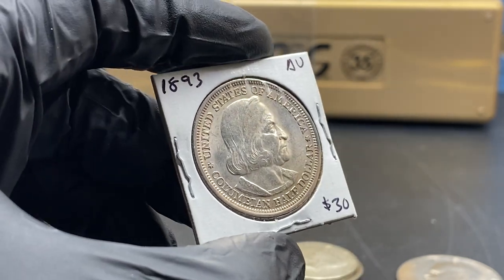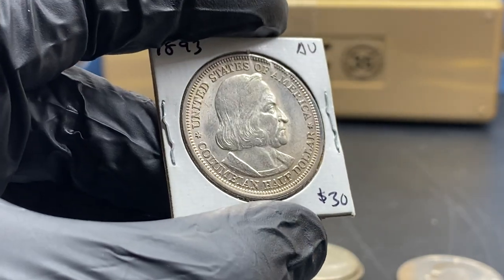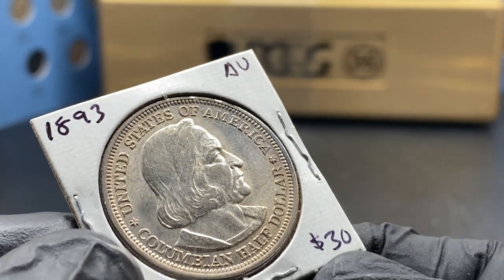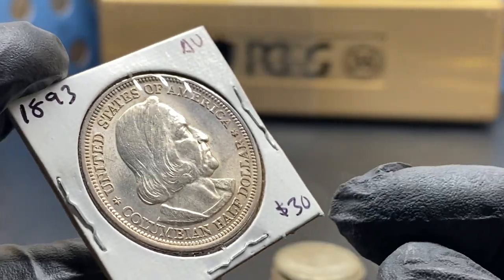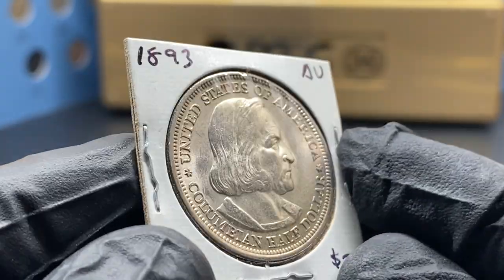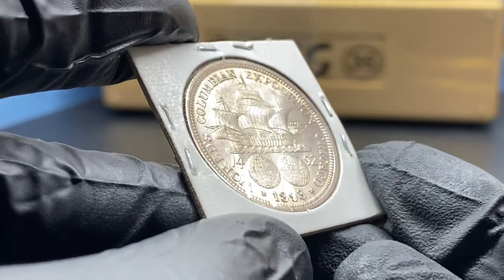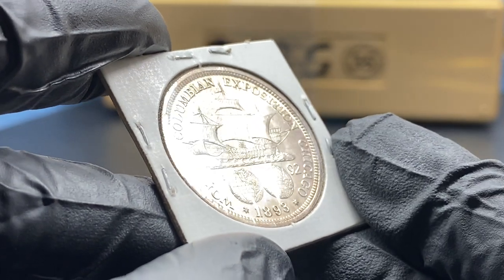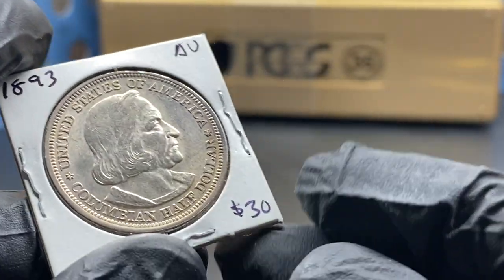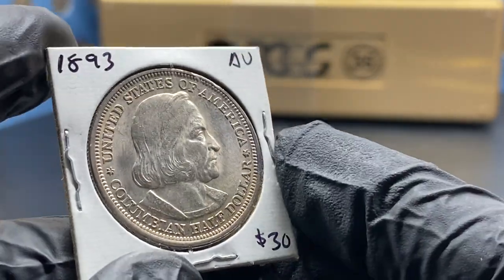Feel free to correct me in the comments if I got the history wrong — I haven't read my history book in a while. This coin is really neat. After reading what that site had to say, I think I may have overpaid by a few dollars, especially since a lower Mint State example should go for about $27. I'm not sure how reliable that price guide is, but at the end of the day, I think this coin is in a little better condition than they suggest. Those brilliant proof examples — with only 100 minted — are probably extremely rare.